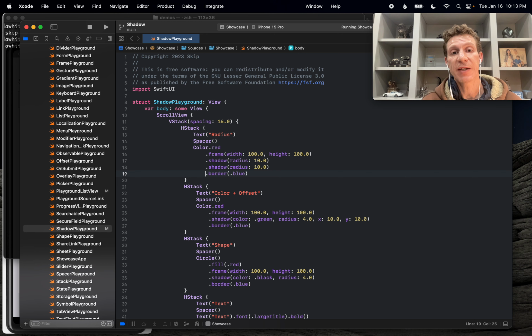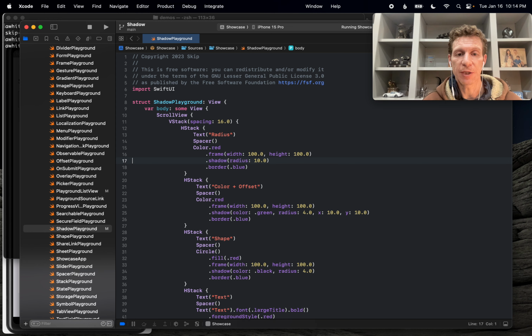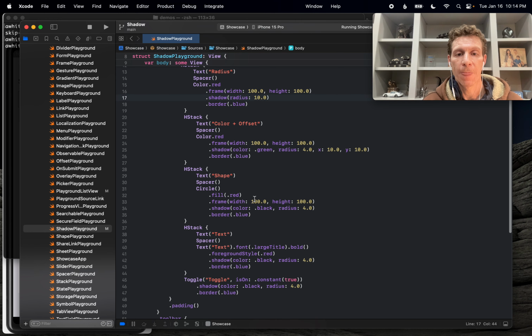Okay, I've added several more cases to my shadow playground, and I also decided to add a blue border around each one so we can verify that the shadow is not affecting the layout of the target view. So we have a shadow with a 10-point radius. We have another one that tests different shadow colors and offsets.